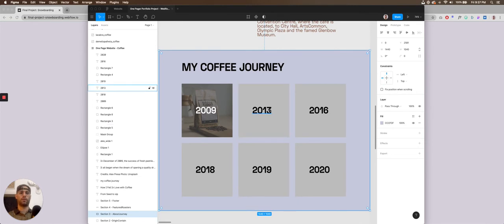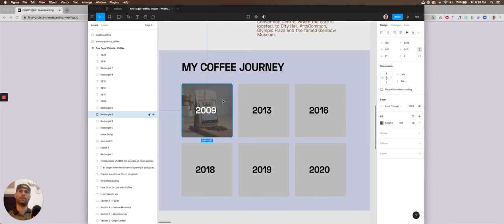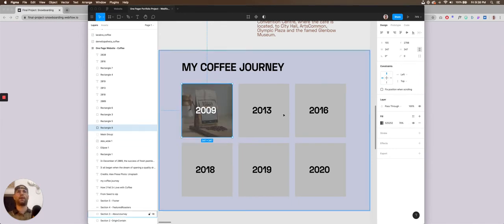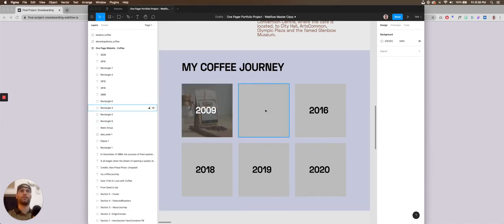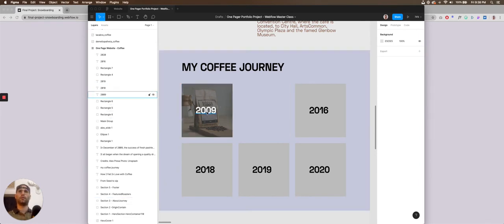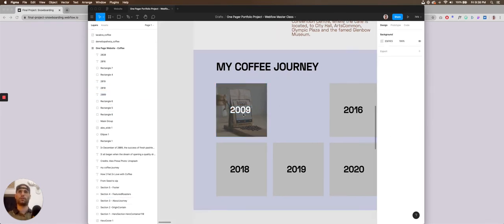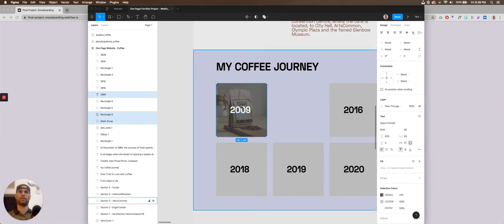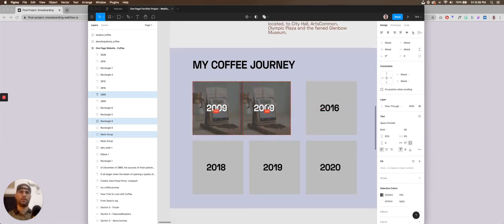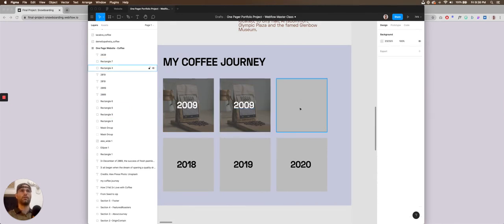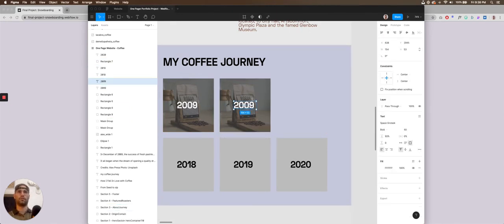So actually what I'm going to do now, I wonder if it's faster to duplicate this. Yeah, it might be faster if I duplicate. That's what I'll do. I'll drag out here, copy these guys, and then I'm just going to put them in the exact same spot that I was doing for the other ones.